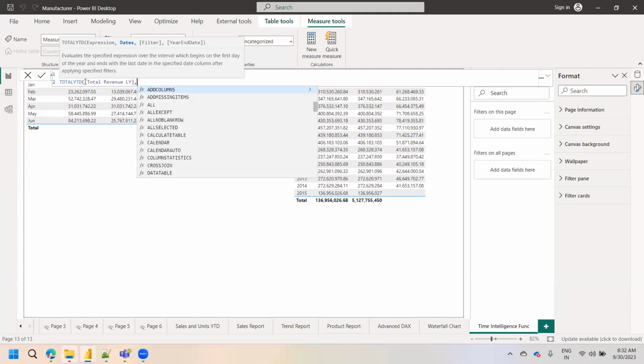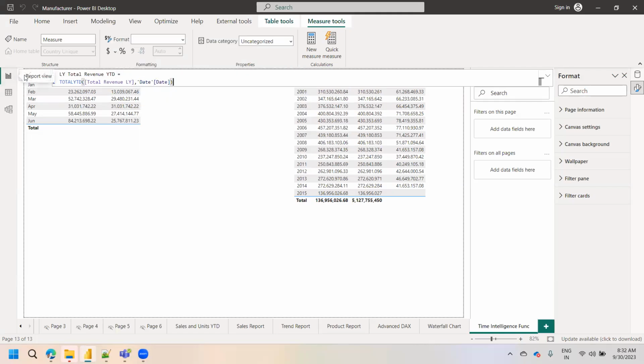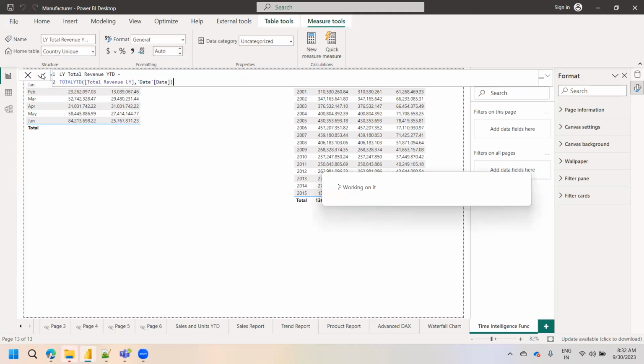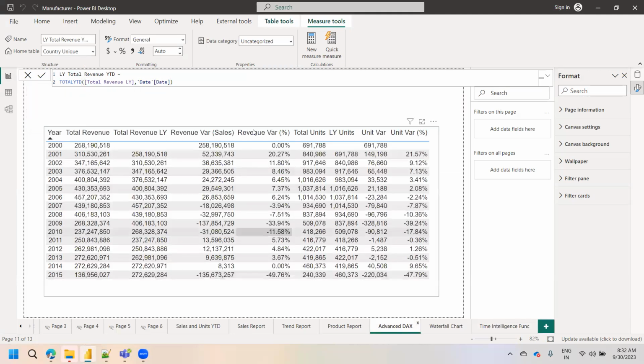Okay, we have to pass the last year stats, comma. So here, what is the parameter? Second one, date table, date column. That's it. Validate it. You can drag and drop this parameter. Let me take from here.